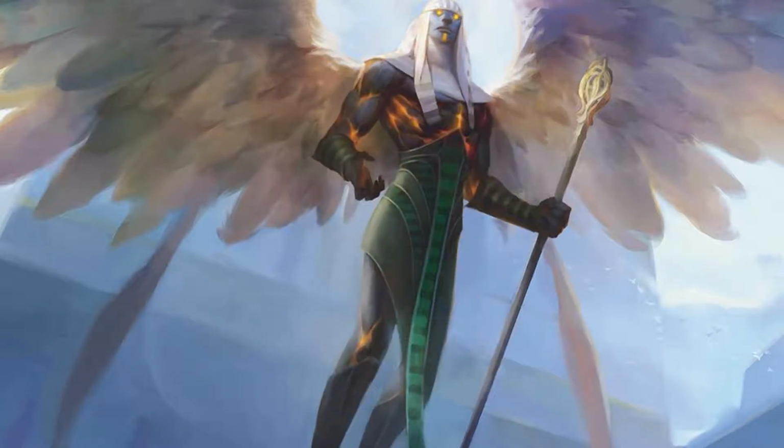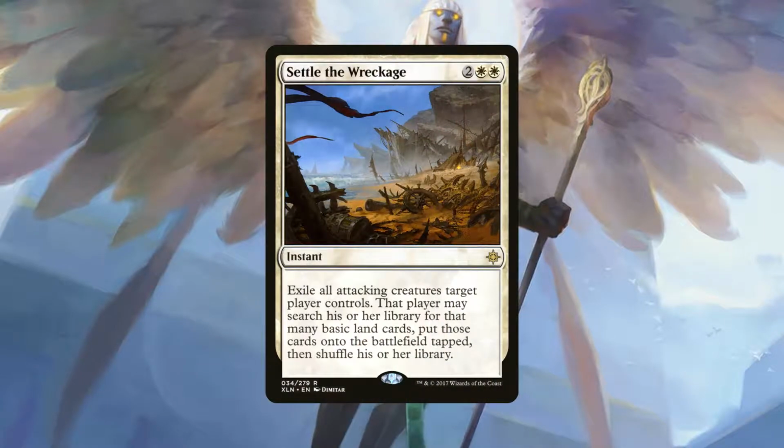Next, we have 2 copies of Settle the Wreckage, an instant spell for 2 generic and 2 white mana. Exile all attacking creatures target player controls. That player may search his or her library for that many basic land cards, put them onto the battlefield tapped, and then shuffle their library.